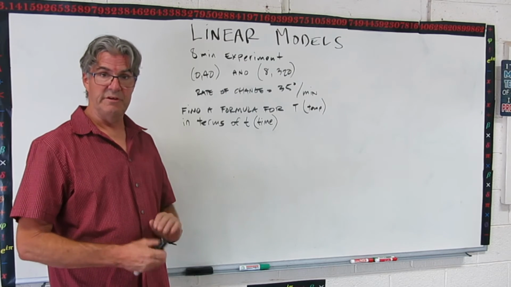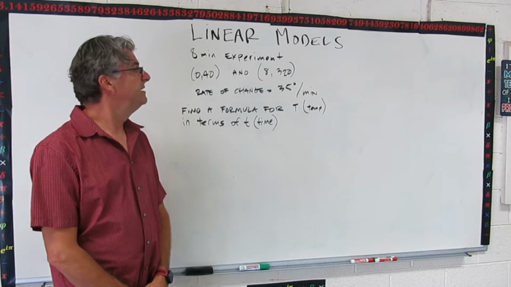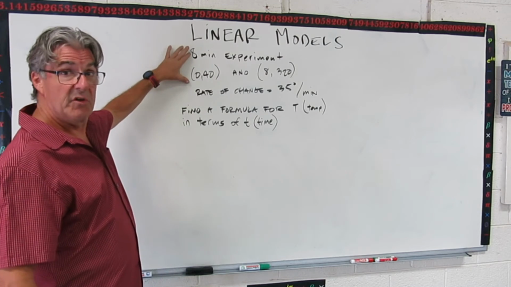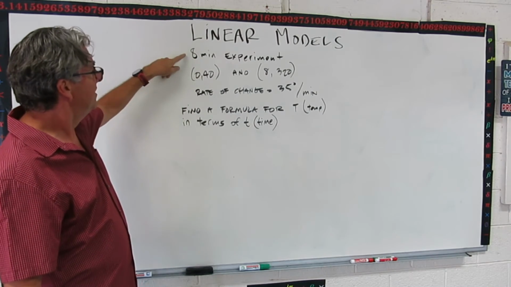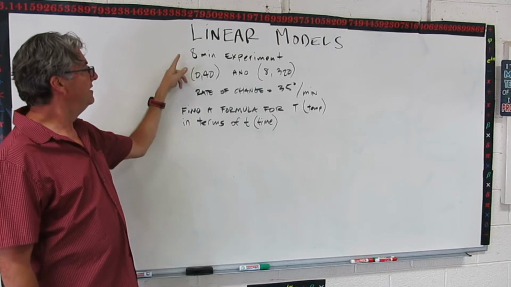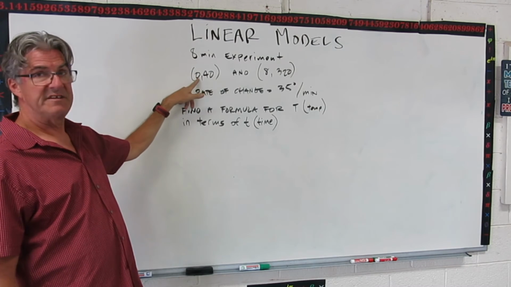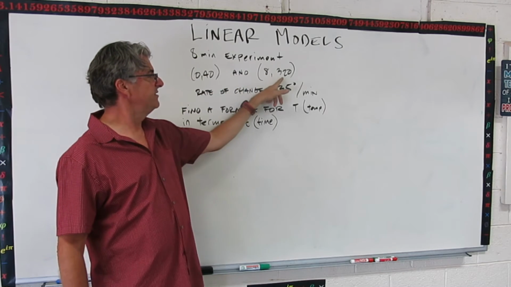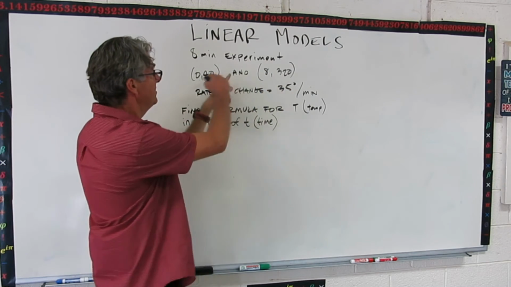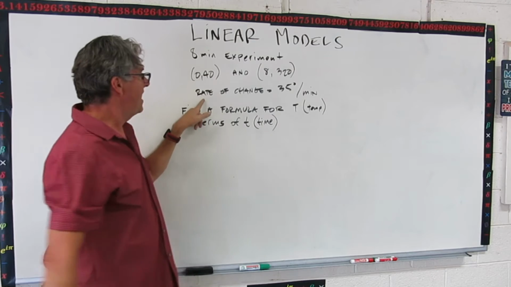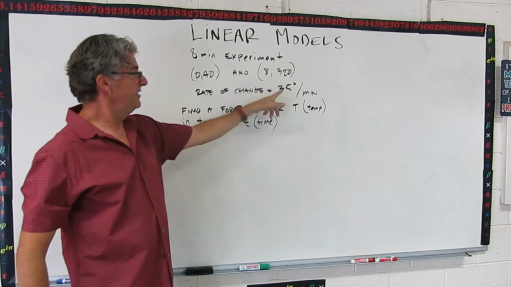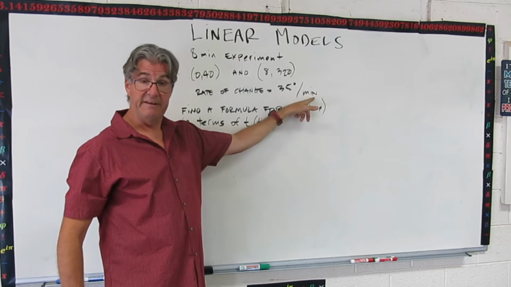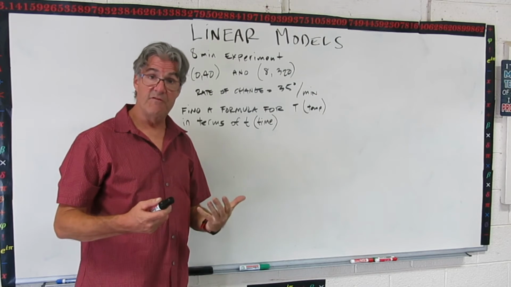One last question on our chemistry experiment. So I summarized the results so far. I erased the whole problem, but we know we have an 8-minute experiment. We know that at the start, at time t equals 0, the temperature is 40 degrees, and after 8 minutes, the temperature is 320 degrees. And then we used this information to find out that the rate of change is 35 degrees per minute. Okay? So that's where we are so far with this problem.